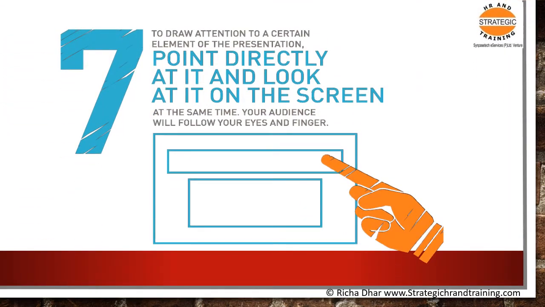The seventh point is, whenever you're talking about something which is there on the screen or an object in front of them, or if you're doing a demonstration on a machine and you say, see that particular bolt on the left, point towards it. Point towards that third point on the slide that I'm going to show you. So point towards whatever it is that you're showing. When you point directly at it and you look, and you also turn around and look at the screen or at that object, at the same time, your audience will follow your eyes and finger. So this is the way you engage your audience and make sure they're moving in this journey with you, and it's not that you have moved away and they are left behind.